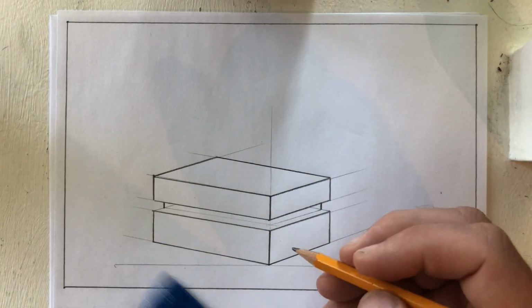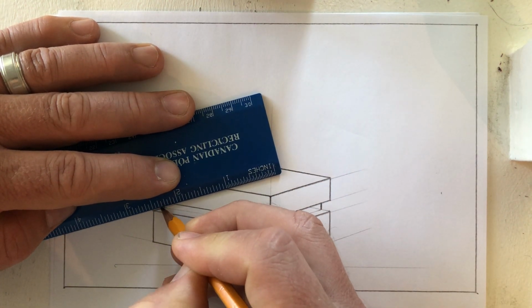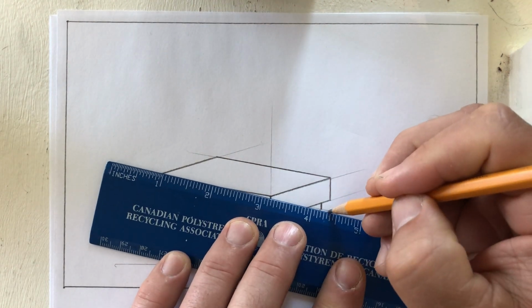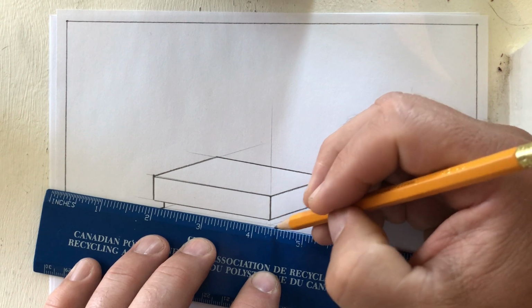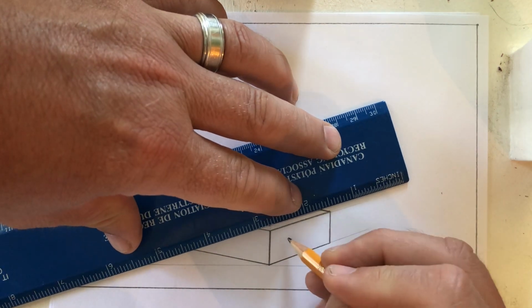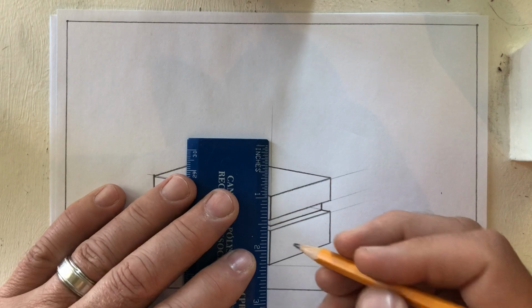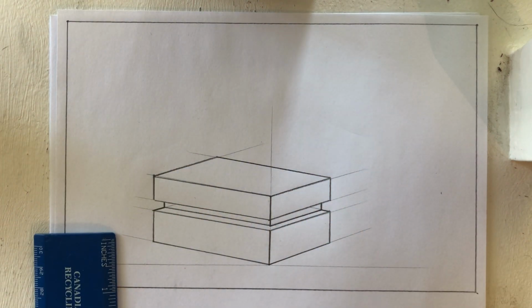All right, so now what I can do is fill those spots in. So I'm going to fill in that bottom initial guideline I did. I'm going to fill this one in on this side. And then I'm going to make these two lines dark until they cross each other. There's one to there. And there's one to there. And then the last step is a little vertical line right there.